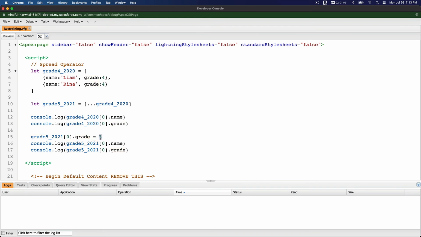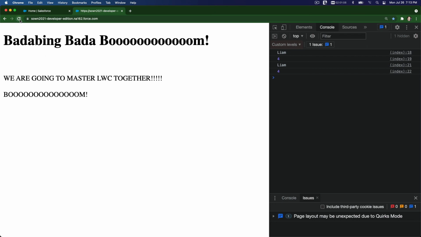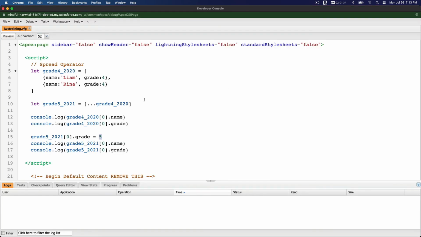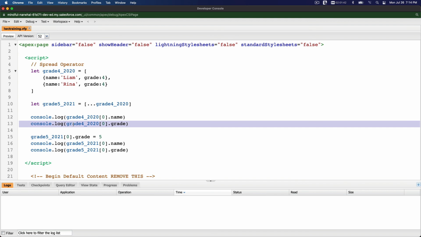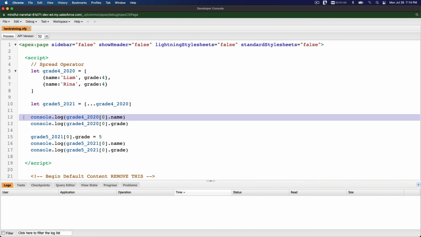Which we just did, and see what happened here. It works fine. So Liam now grade 5, right? Okay, but if after we set this, we print the same thing here, okay?